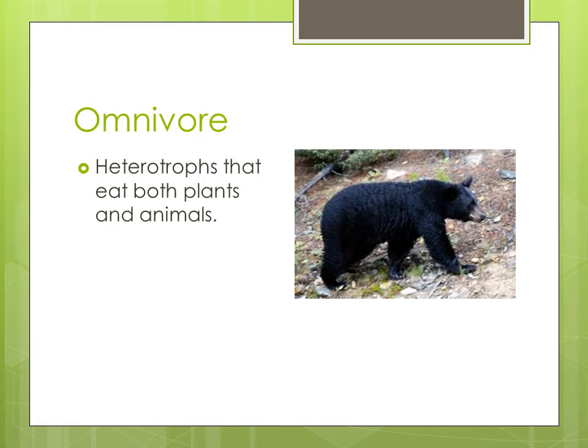And here we have a little black bear, and this black bear would be very happy to have a big salmon, but it would also be equally happy to have a bunch of berries. So it has teeth that can deal with both of these types of eating, and that's how we are as well. We have grinding teeth and we have ripping teeth, and that's so we can eat both kinds of food.